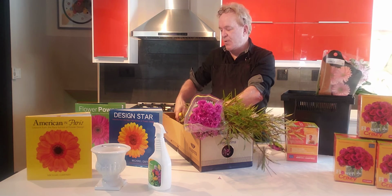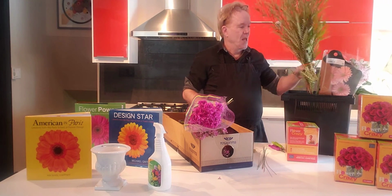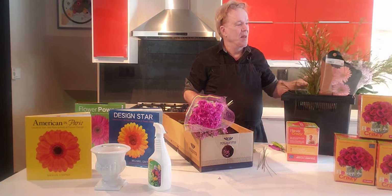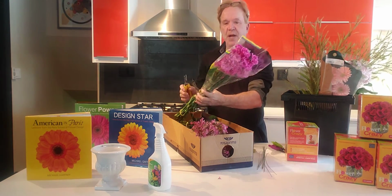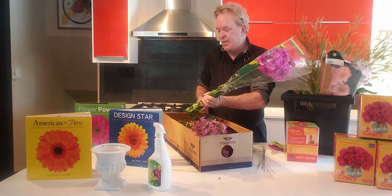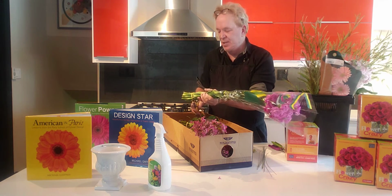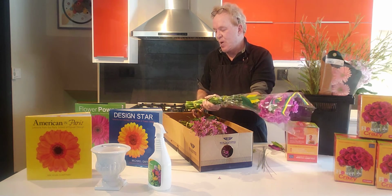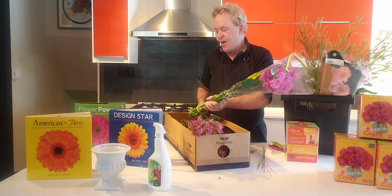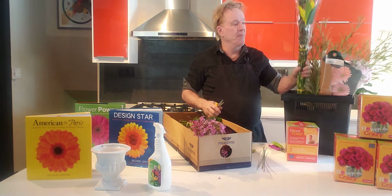So I got my grevillea. This is called grevillea. I love it. Beautiful grevillea. And then what else did I get? You get greens and several types of flowers and fillers. I call it main dish, side dish, dessert. When you're designing, you want a prominent, important flower, you want backup flowers, and you want a filler in greenery.